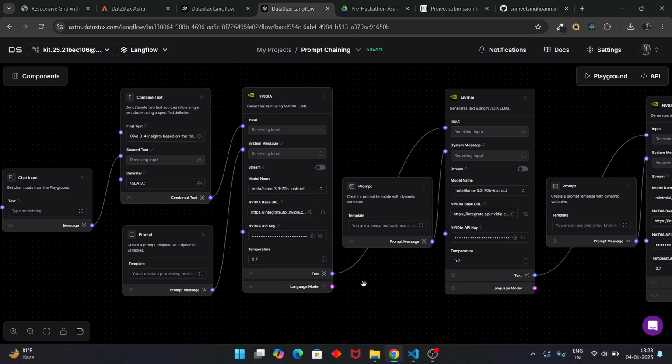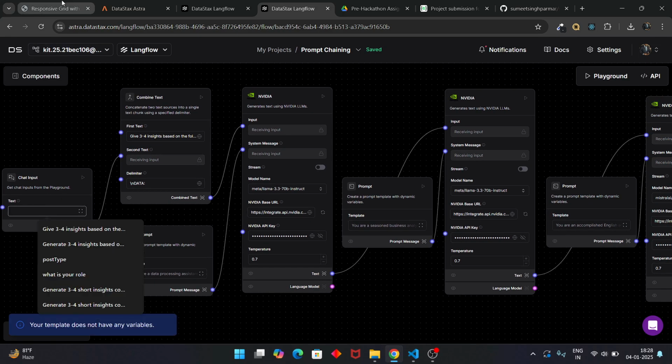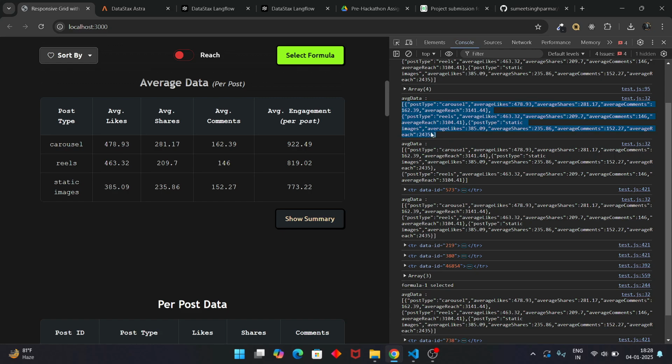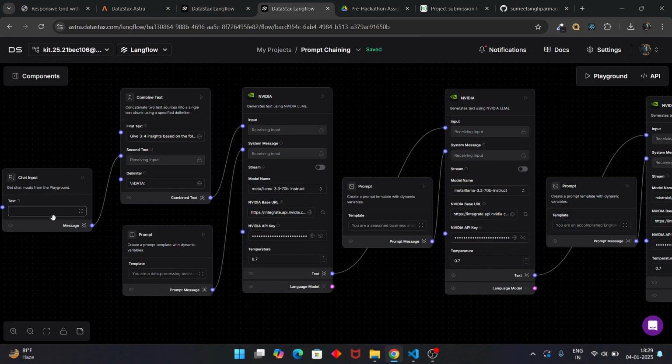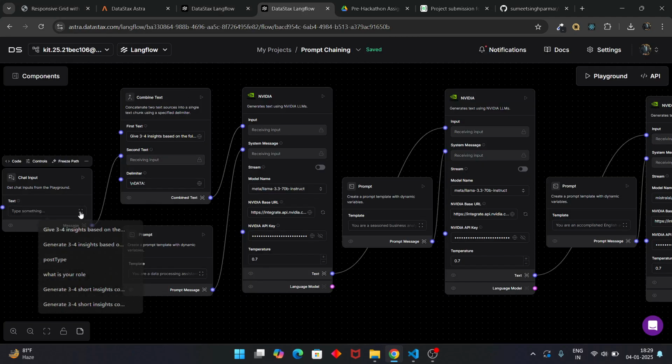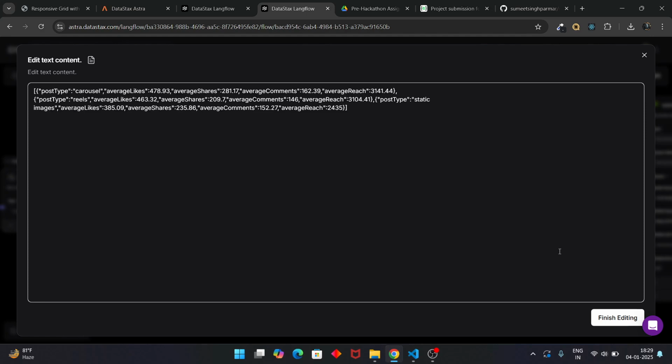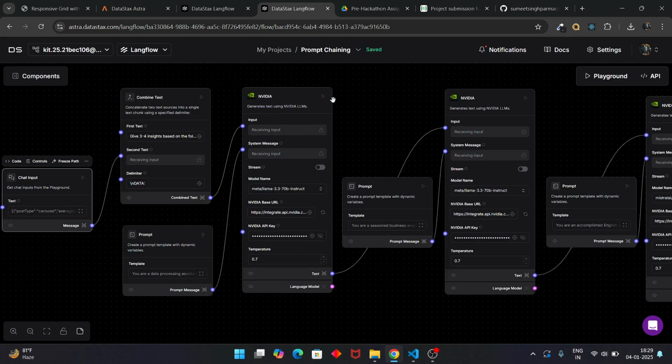If we run it over here, for example, we just copy this from here and paste it for checking purposes.